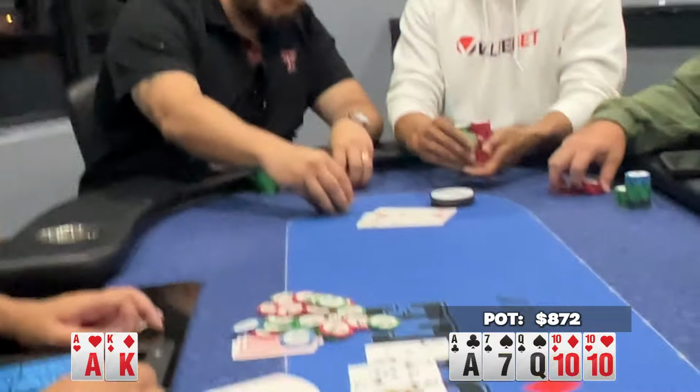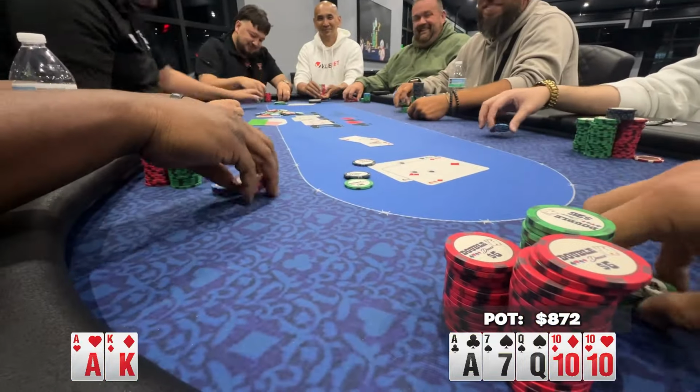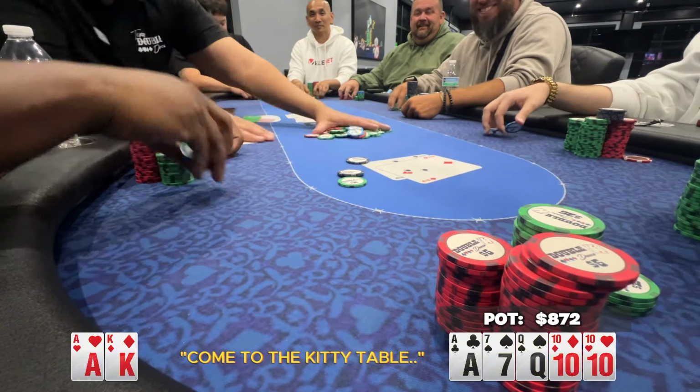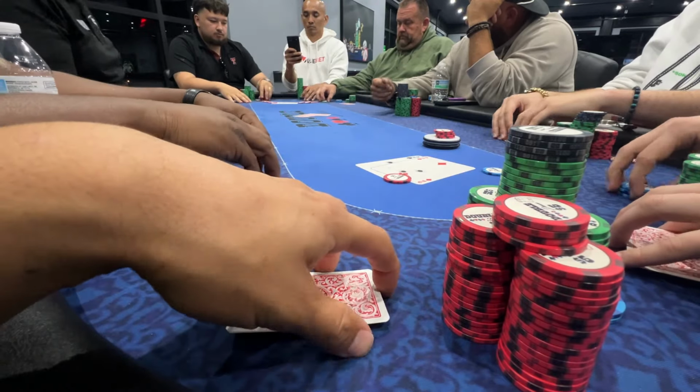Good call. Oh my god. This guy's horrible, I'm telling you. If he doesn't suck out, I'm taking this whole stack. Go play heads up. Go to the kiddie table. Come to the kiddie table. All right, we're off tilt now. We won a hand. We're good.